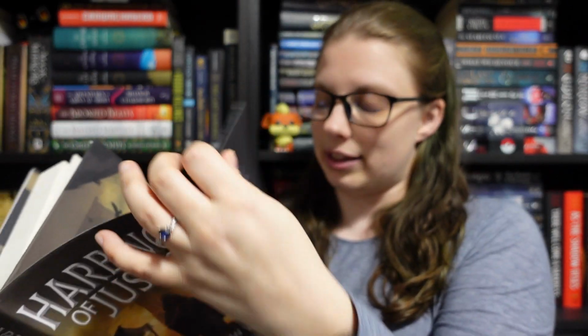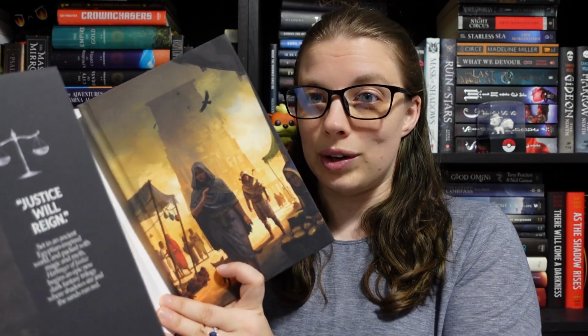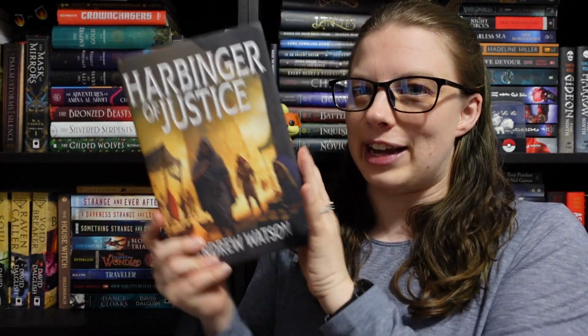So, yes, I think that's awesome. The hardcover is also printed with the cover on it, so that's gorgeous. And then these also came with a book plate with his signature. His autograph signature, yes. And this is the first book in a trilogy, so very excited. It's very heavy, but I am very excited to get to this book.